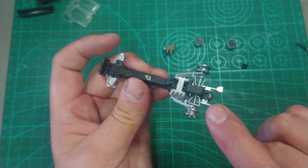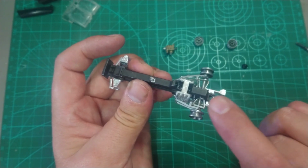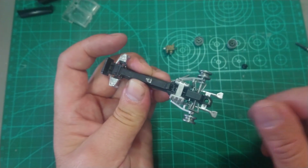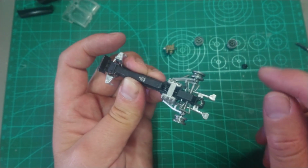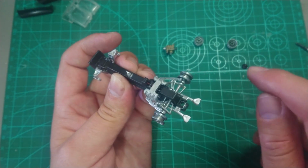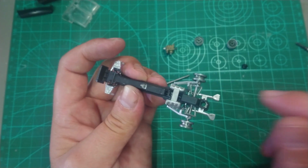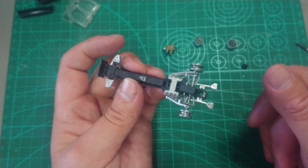there needs to be like another metal piece that goes through this main body that keeps the stabilizers in position. I don't know where it is. I didn't receive it with the model. I'm very sad that it's not here, but I can't do nothing about that at this stage.